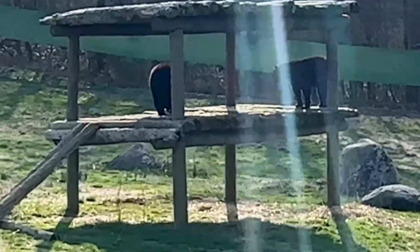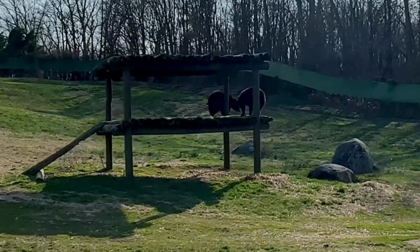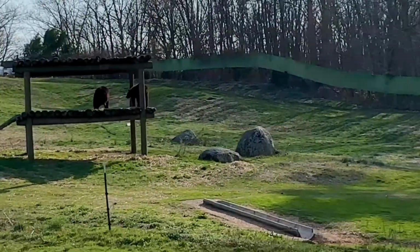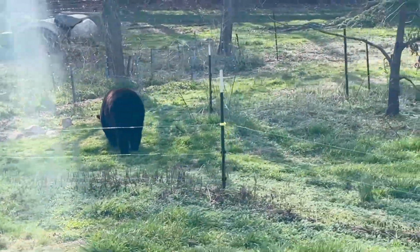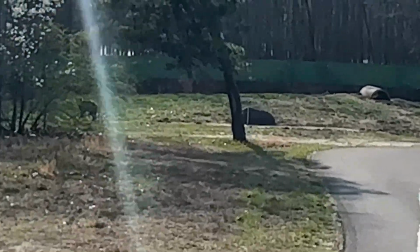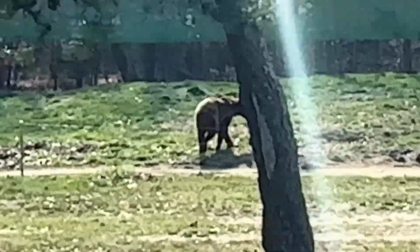Coming up on our left side, we got two bears in a tree. These guys are fantastic climbers due to the shapes of their paws and their nails. They love to climb. So you're going to see a lot of their big trees are nicely covered with wires so that they can climb. Beautiful bears. The brown bear is very brown. So our brown bear is going to be light brown, dark brown, but no other color.